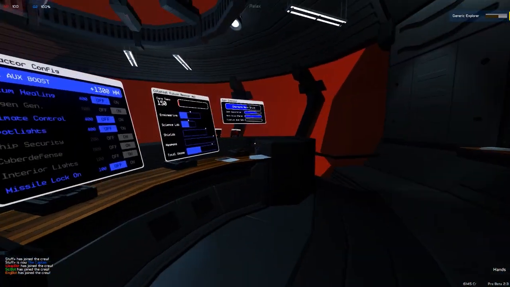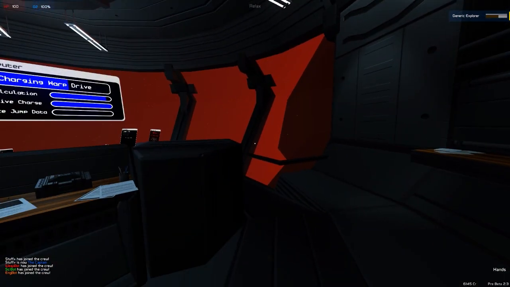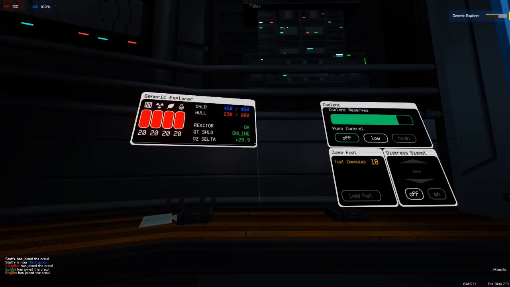What I need to do is immediately get to our location, because if you look on the top right there, generic explorer, we've got full shields, but our hull leaves a lot to be desired.